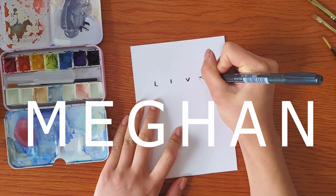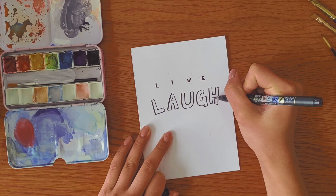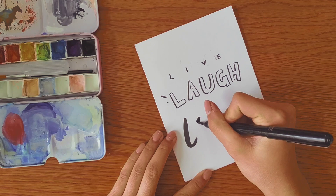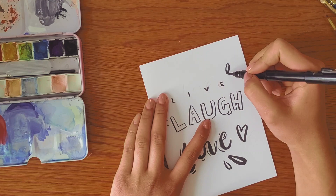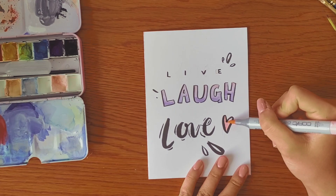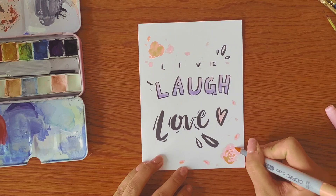And now for my friend Megan. Megan is this really cute, sweet, and funny girl — she's probably the nicest person I've ever met. So I decided to create a simple card with the quote 'live, laugh, love' because Megan is a huge fan of cheesy quotes, and I thought it'd be a great idea to put that on a card and embellish it with some flowers and colors. I used Copics and the Pentel brush pen to create the calligraphy. This is a nice simple idea — you can replace it with any quote, and to make it more interesting, try changing the caps: make one word all lowercase and the next all uppercase, or make one word much smaller and the next much bigger. Adding contrasting elements to the words can make a simple quote look more substantial.